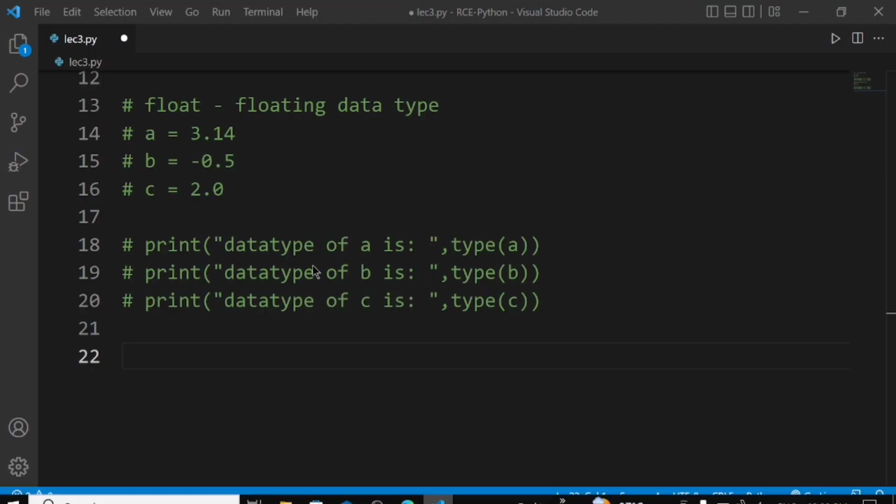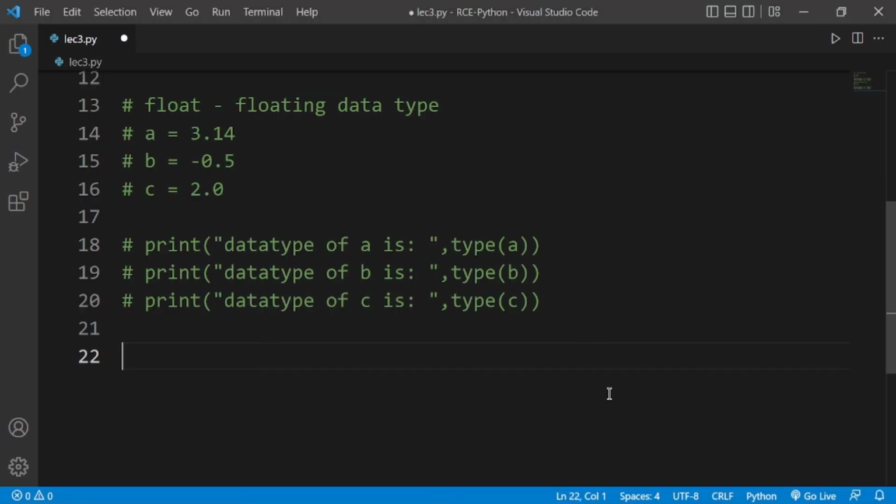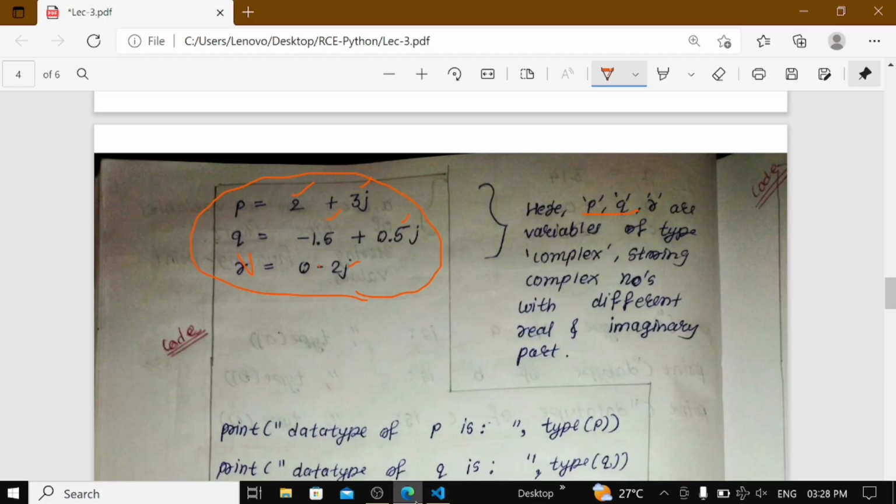We are going to give three variables here, that are p, q and r. These are the three variables, and give is equal to and is equal to. So what are the values? 2 plus 3j.